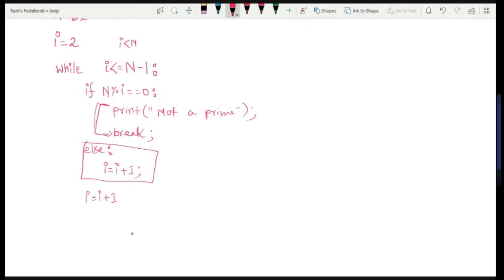Right? Why is it so? Because if this condition is true, anyhow this break will be executed, and the control will never reach this point. If this condition is true, this I equals I plus 1 will never be executed. However, if this condition is false and you do not write the else part, it means nothing is to be done in the else part, and the next statement is I equals I plus 1. Anyhow, this I equal to I plus 1 will be executed. Whether you write here an else or you do not, both ways the program will work.